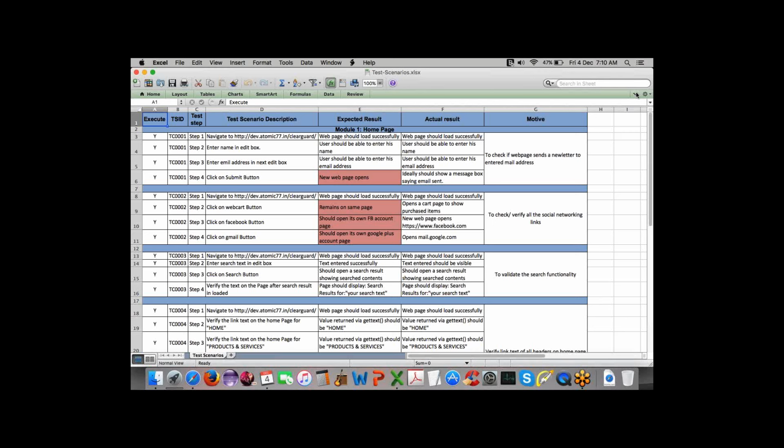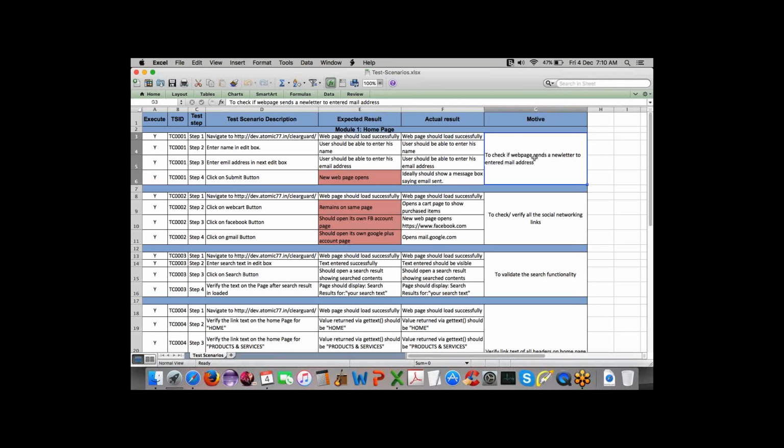If I go one by one on each of the test scenarios, I have given a test scenario ID, then the steps, their description, the expected result, what I was actually getting at the time I was checking the website, and the motive of the test scenario.